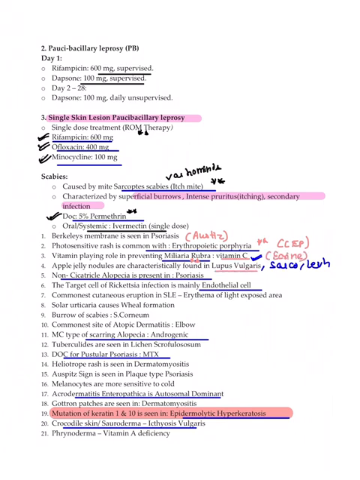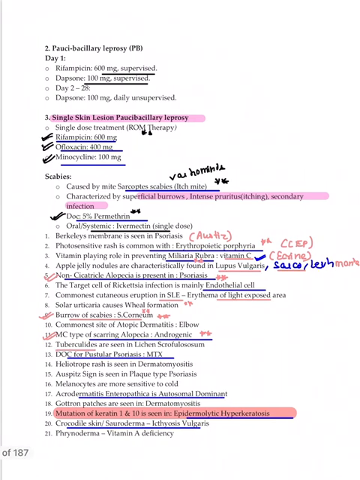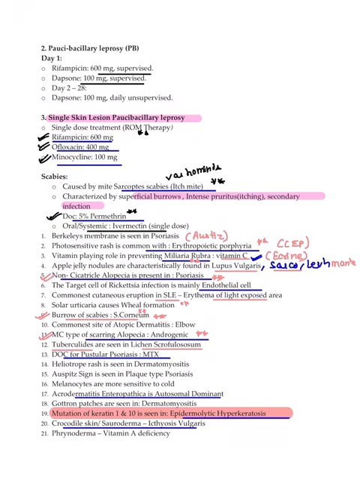Okay, apple jelly nodules are seen in lupus vulgaris, and sarcoidosis, and may also be seen in leishmaniasis, guys. Non-cicatrizing alopecia is seen in psoriasis, guys. Now see, the commonest site of SLE is the face, that is exposed to the light. See, where does scabies form? Scabies is an intensely itchy lesion due to Sarcoptes, and it is formed in the stratum corneum, that is in the superficial layer. Okay, guys, the most common type of scarring alopecia is androgenic alopecia, that is Hamilton and Norwood classification in men. Then tuberculids are seen in lichen scrofulosorum.